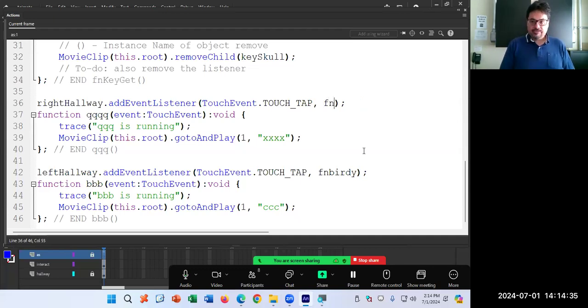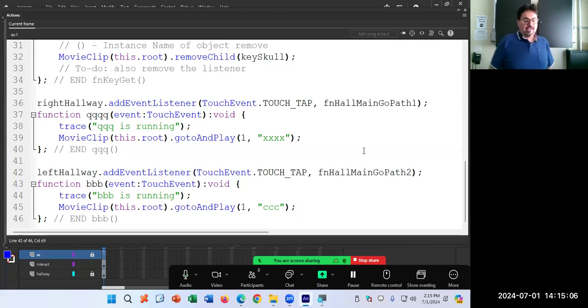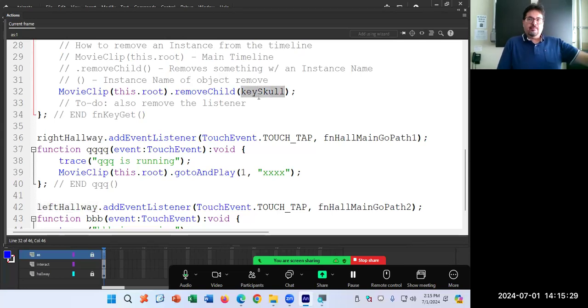So function, main move, go right. This one here, function in the main hallway, go somewhere to the left. And I could have these names like path one and path two, if that makes sense to you. If you name them that way, great. I personally usually type the names very detailed with lots of detail because you can just copy and paste. You don't have to remember what you type, just copy and paste it. And it's good to give detail because your code itself can give you detail. So something about going to the right hallway, to the left hallway. This is a key, my skull key versus the flame key versus the ice key.